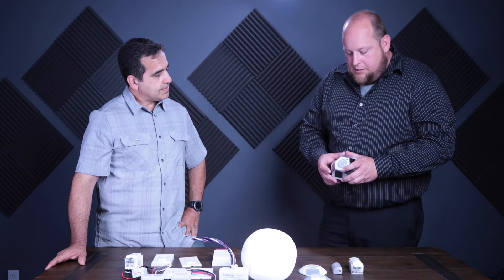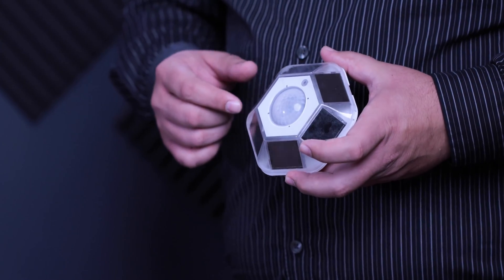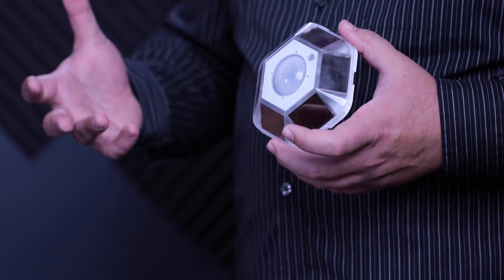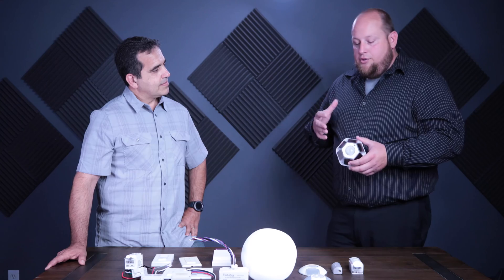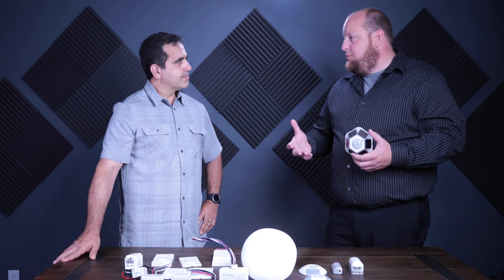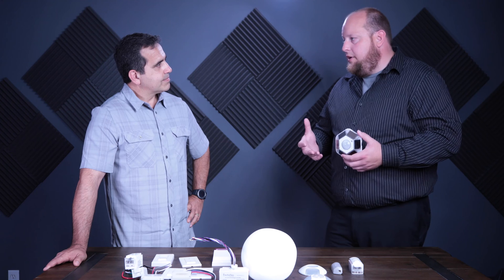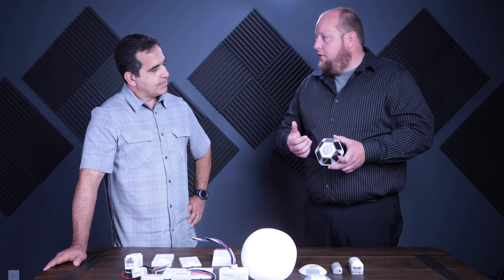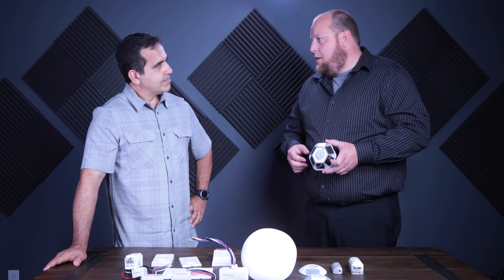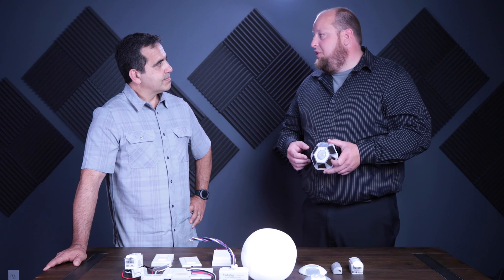We have two different styles of ceiling mount occupancy sensor. The first looks a little like a UFO because it has solar panels around it — Echoflex's philosophy is to use as few batteries as possible while remaining completely wireless. There are no wires on this. The great thing about wireless is you can easily move the sensor; if it's on a T-bar ceiling and not picking up someone in a certain area, just swap ceiling tiles. It will last up to nine days in complete darkness without a battery, covering about 99% of applications — no batteries in the landfill, no maintenance replacing them.